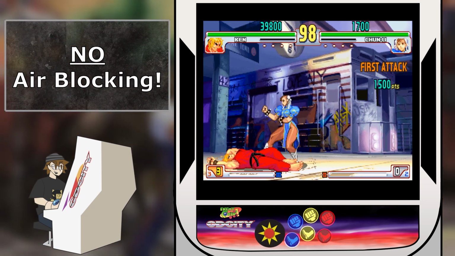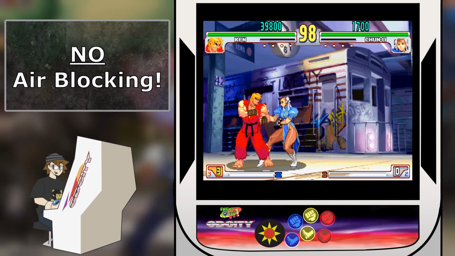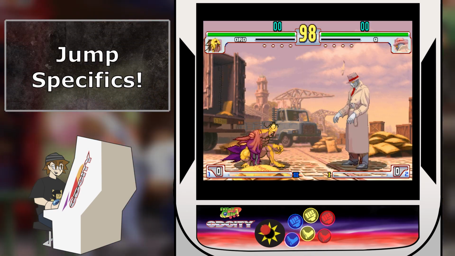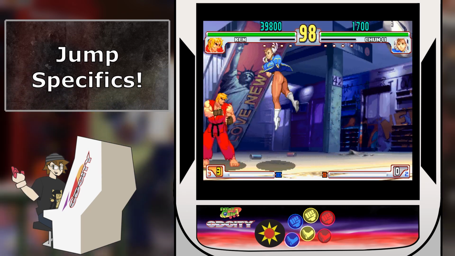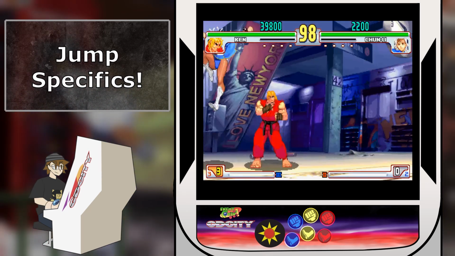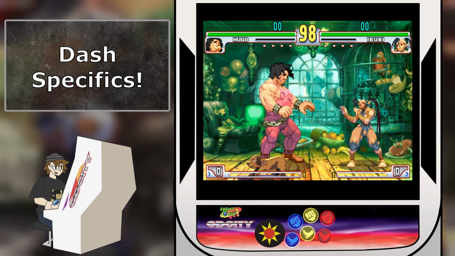You can hold back or down and back to block in the air, however. This is one big difference from the Alpha games. Some characters also have more than one jump, or actions they can do during or only if they're jumping. Most characters also have varying speeds and properties to their dashes.